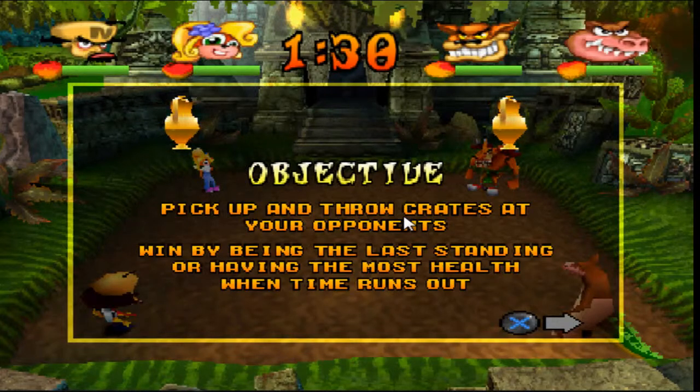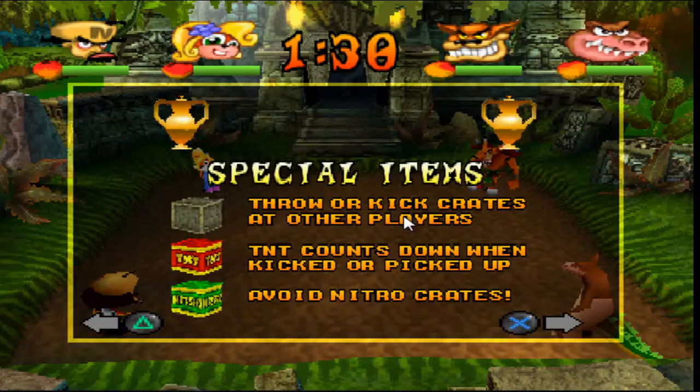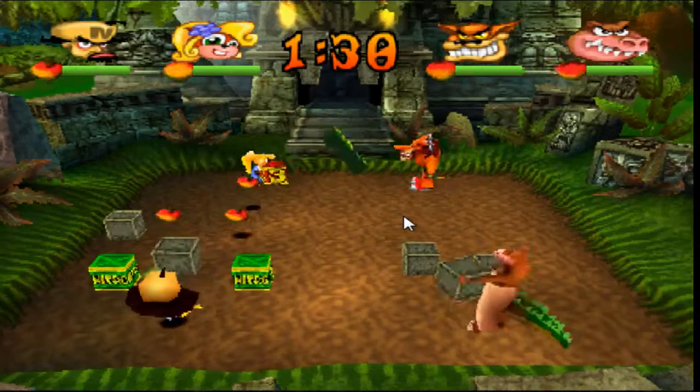Pick up and throw crates to your opponents, win by being the last man standing or having the most health when time runs out. Press circle to pick up crates and press it again to throw them. Press square to kick the crates and press X to jump. Throw or kick crates. TNT counts down when kicked or picked up, and avoid nitro. Collect Wumpa Fruit to increase your health. 3, 2, 1, go!